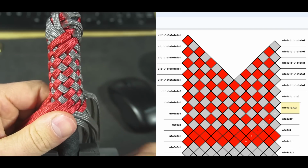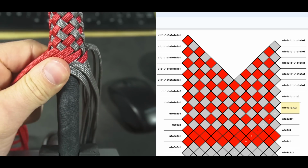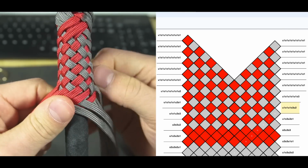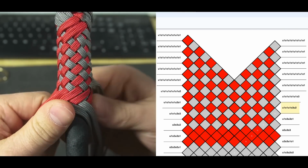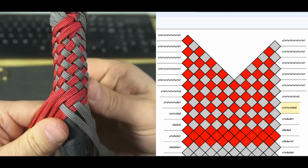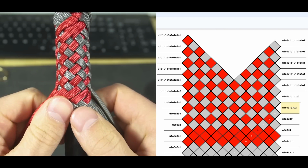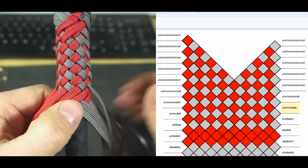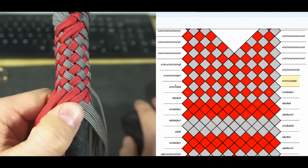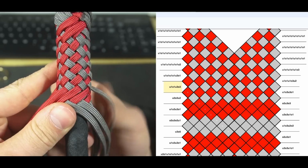And I'm going to move everything up a little bit because the clamp I'm using is starting to get in my way. Don't worry, I'll reposition the camera for you. Now, as the pattern continues to get more complicated as we work our way down and get out of this diamond pattern altogether, strands are going to want to cross on each other. We really have to be conscious of that and recognize which strand is which. Next.